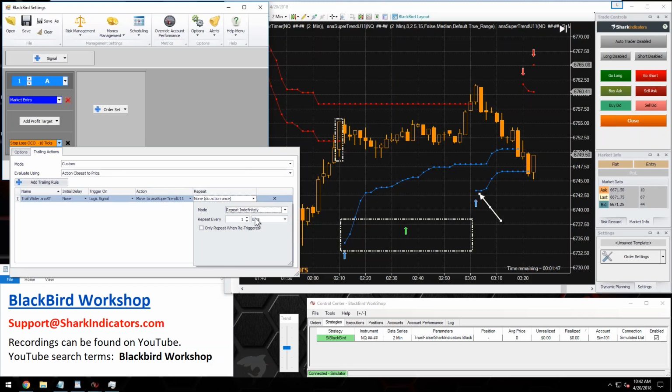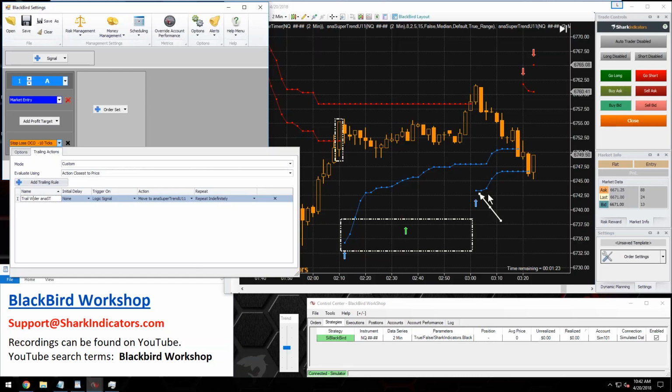So the repeat every 1 bar is exactly what we need. So no change there. Okay, so that is the trailing rule to get the stop loss to trade that wider SuperTrend.